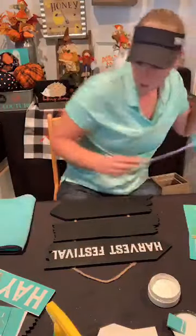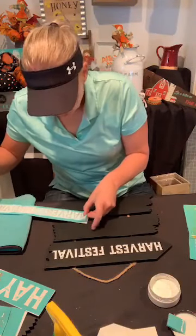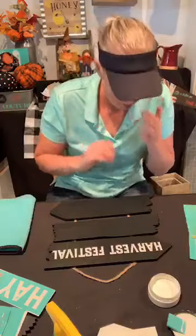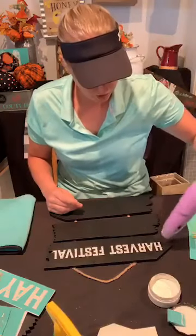Perfect. Then what I personally do is I keep all my transfers right here. I stick it back on the transfer sheet that I just had, and then I stick this in a pile and it goes and gets washed when I am done. So I kind of got a little too much on the R, only because I probably didn't wipe enough off like I just told you all to do.